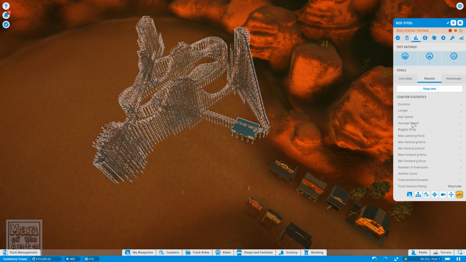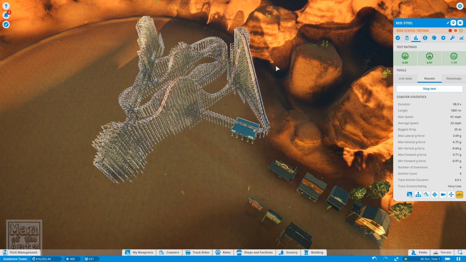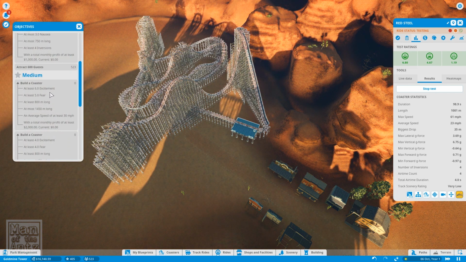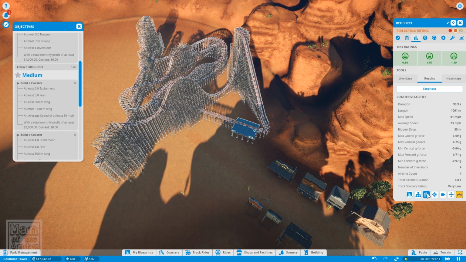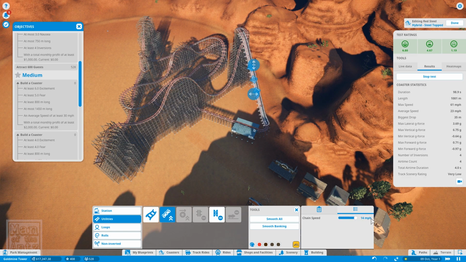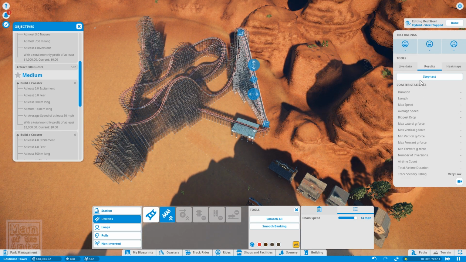So when it comes in now, its average speed should be significantly higher, one would hope. Damn it. Not high enough. 6 excitement, 5 fear. And an average speed of at least 30 miles an hour. So what if we just try whacking the chain link speed up to like maximum? What kind of horrific impact is that going to have, I wonder?